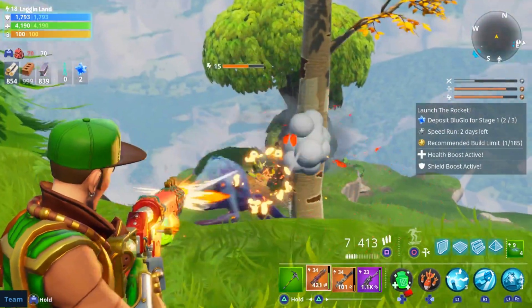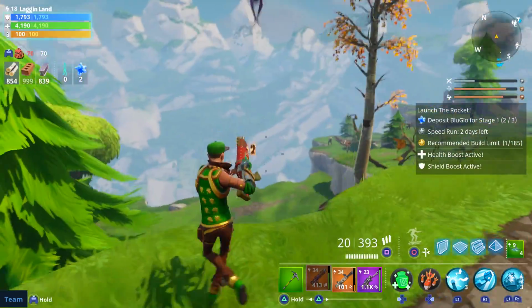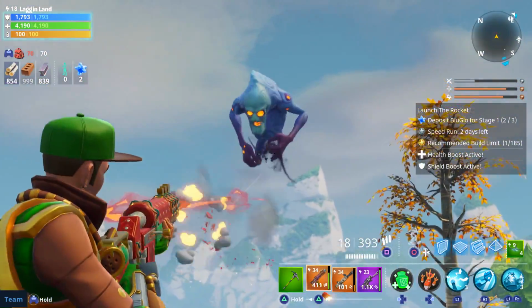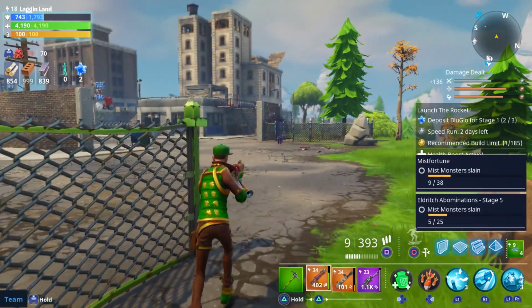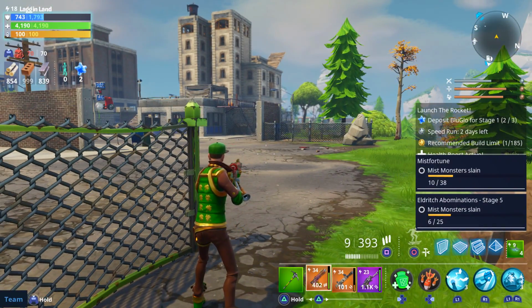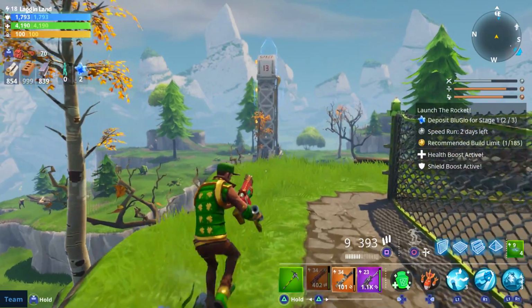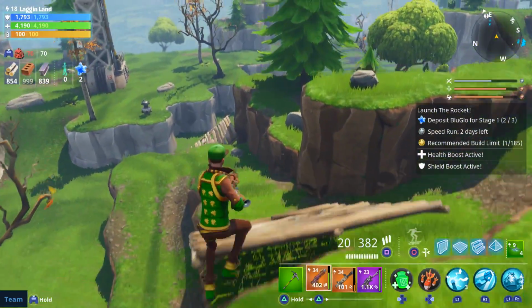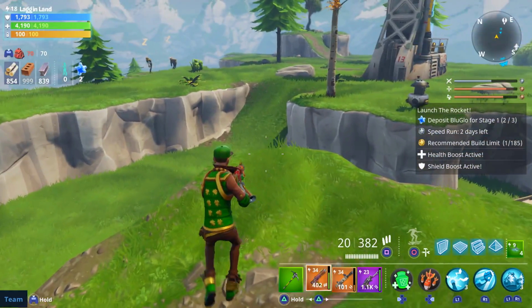Kill him! Oh, I hate these mist monsters, but I think this is part of my spring event. Don't touch me. I hate you so much. All right. Yeah, mist monster slain, 10 out of 38. Eldritch Abomination Stage 5, 6 out of 25. So one of them requires me to kill mist monsters with a dragon weapon, which is what this is. And the other one just wants me to kill mist monsters in general.